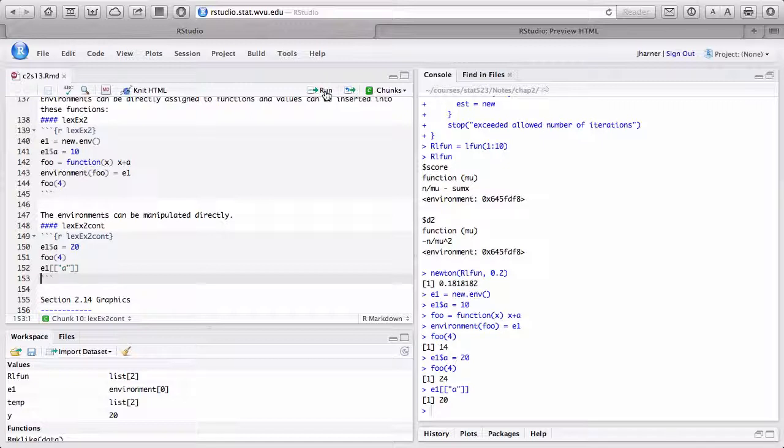You can explicitly define an environment, and you can populate it with local variables, and then you can actually force that function to be in the environment using the environment function. So that's another way. The way that I did it previously using the exponential and likelihood is the more normal way of doing things.